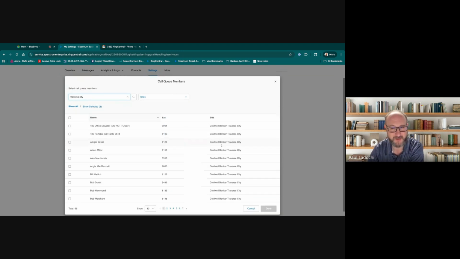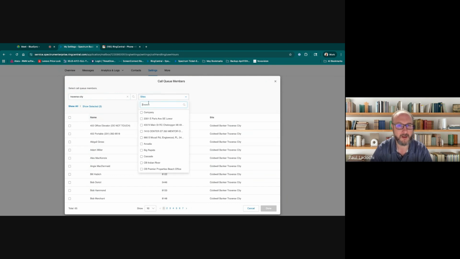Unfortunately, the search is showing everything for the sites, everything in Traverse City. But you want to look for the main front desk phone. Generally, we keep those named by site, Traverse City, or if it's Big Rapids, it's going to say Big Rapids. It's not going to say someone's name, because if we had these by ASC names, it would be quite difficult for some people in different areas to contact that phone.